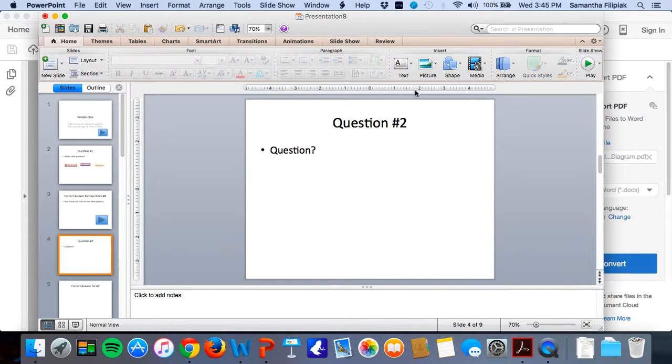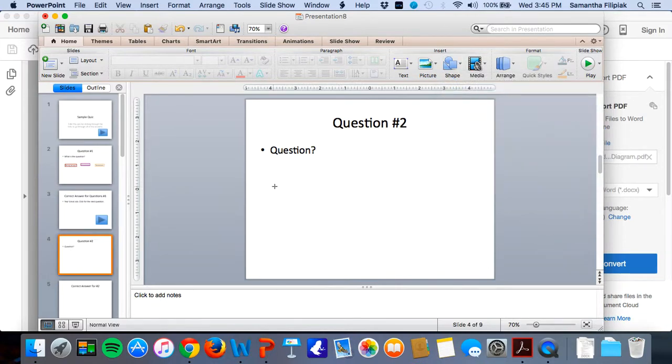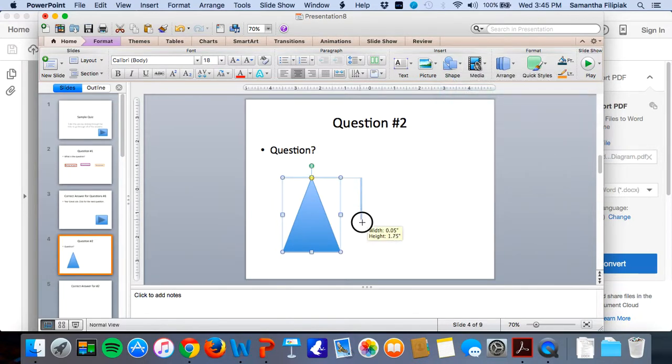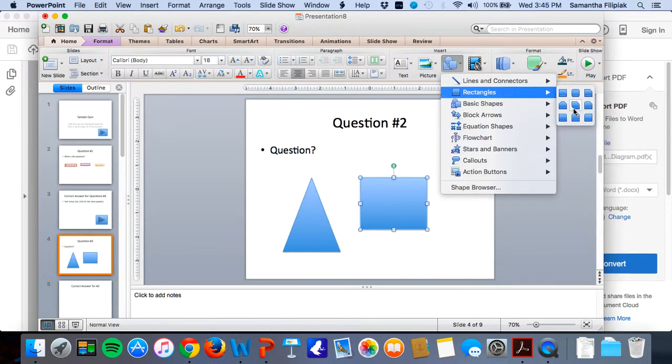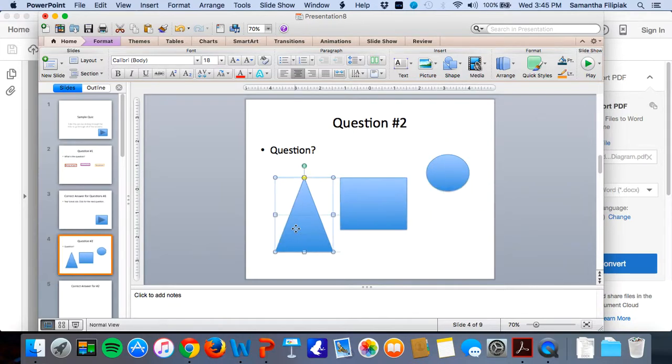And you could have a question. Again, you could use shapes. So let's say I'll use triangles. If I was doing a math question, I could say which one is a polygon or something like that. I don't really know the math terms, but that kind of goes along with it. And I could use 3 shapes, or I could actually put text in the shapes if I wanted. And again, I can hyperlink the shapes.